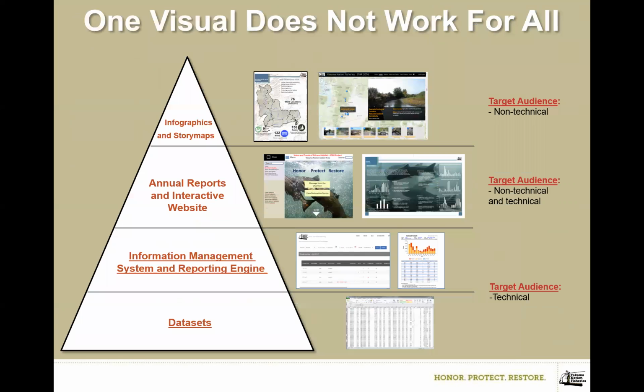Finally, in summary, we found that the key has really been understanding that the intended audience that we are attempting to inform dictates what types of visuals we must provide. The most important thing is to not limit yourself to one type of visualization for all audiences, because that will become problematic and ineffective.